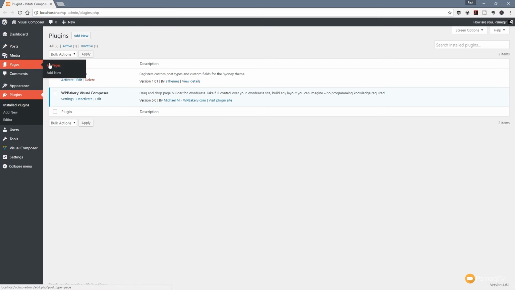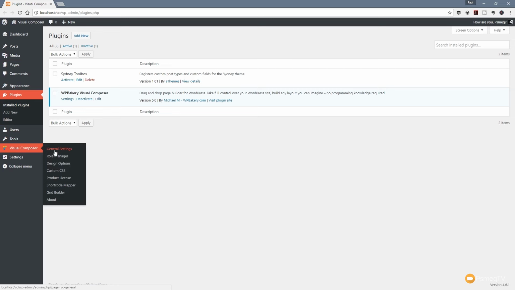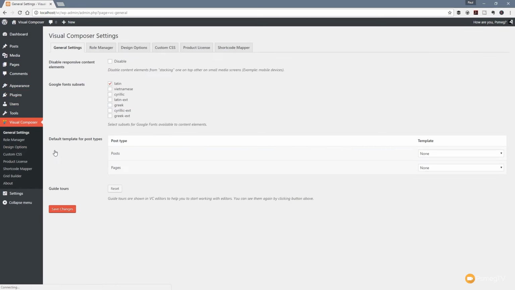But before we do, we've got one other thing we can do with the new version. If we just jump into Visual Composer and go to General Settings, we can now activate the software directly inside your installation of WordPress. Now this means that you can quickly go in, manage your product license, enable, disable, so you can swap it around. So when you work on a development server, you can very easily activate it, get the full power of Visual Composer. And then when you want to move over, you can simply deactivate it and then reactivate it on a new website.